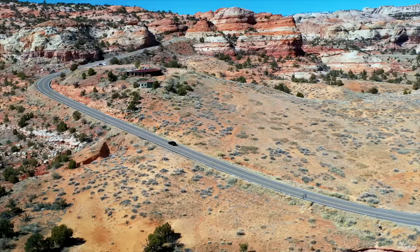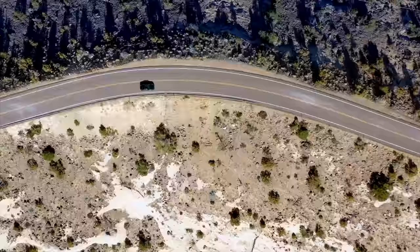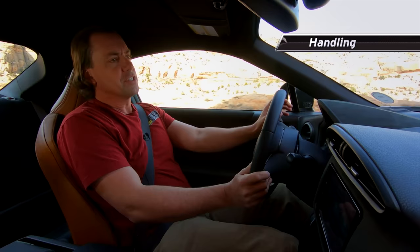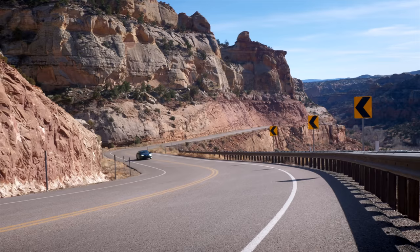The other reason you need the assist when shifting: the pedals are too far apart — that's why Hyundai added this feature, though it is a compromise. The 86, on the other hand, is a classic rear-wheel-drive, lightweight sports car that does everything it's supposed to when you give it an input. There are no surprises here. This is honestly one of the most docile sports car platforms I've ever driven.